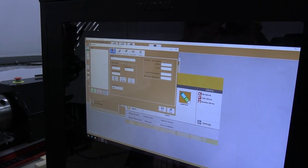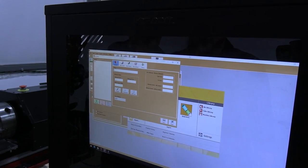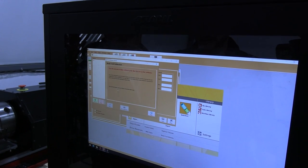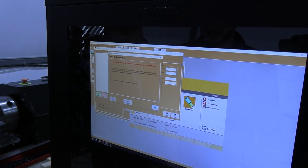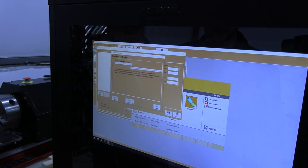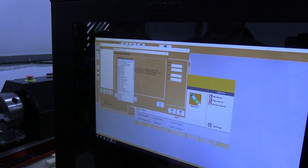First, we'll just add our die in here. So we'll just need the size of die. What size die? It's a 6-inch center line radius. Okay. And then we have this little wizard utility. It'll walk us through the calibration process step by step. Basically, we'll cut a tube, bend it to 90 degrees, measure both legs, and then it calculates the rest from there.